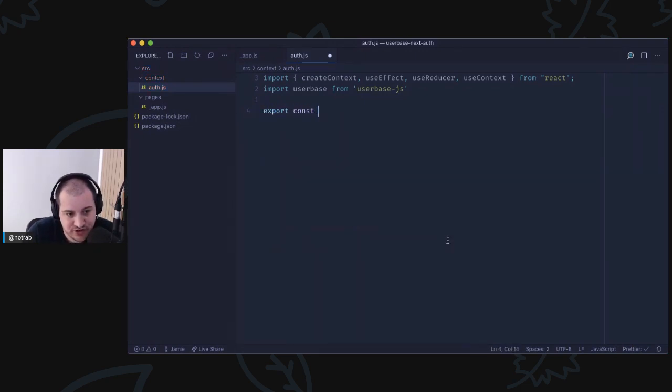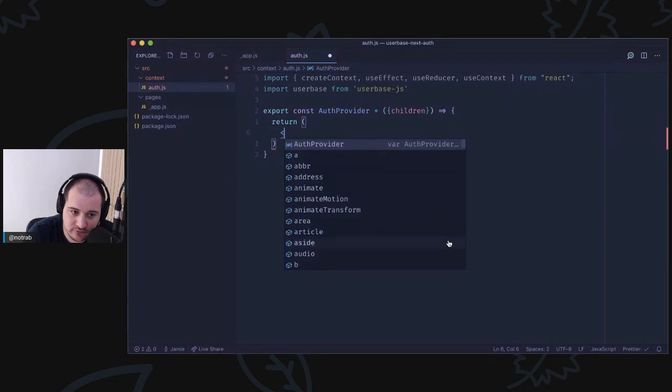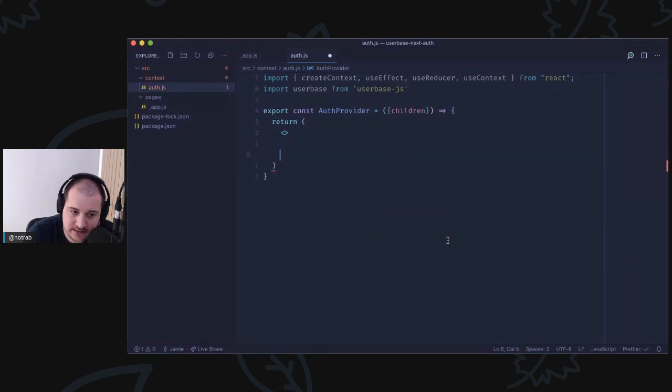We will name it. Should we do export const AuthProvider? Should we use an arrow function, because those are cool. We'll need the children, right? And then we'll return. Let's just return a fragment for now, just so we don't get ahead of ourselves. We'll save that.